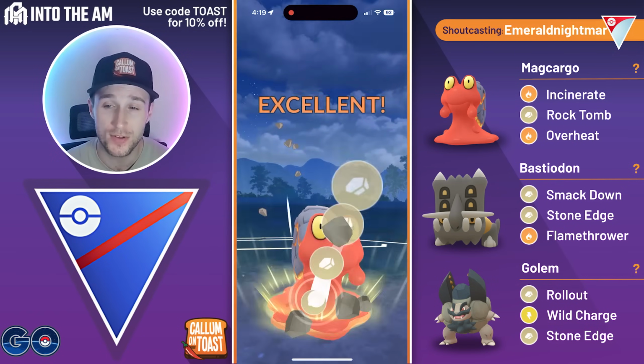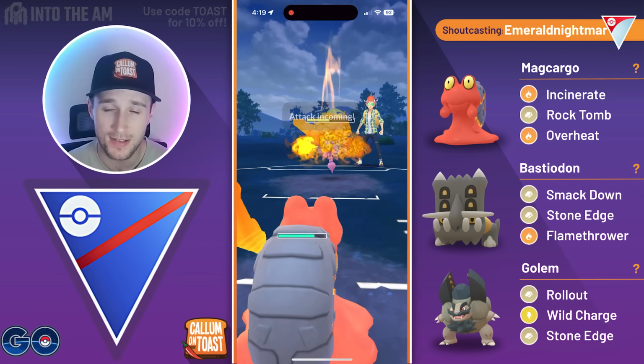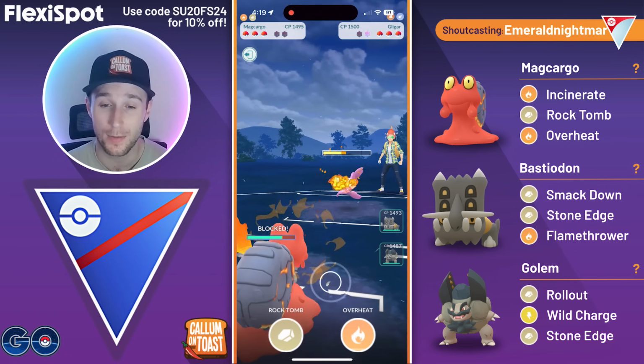We're now going to fire off a Rock Tomb here. Could be an Overheat, so we grab a shield from the opponent, which is very nice. We also drop their attack, not that it really matters. Dig's still going to do a ton of damage here, but we do correctly shield up the Dig both times.